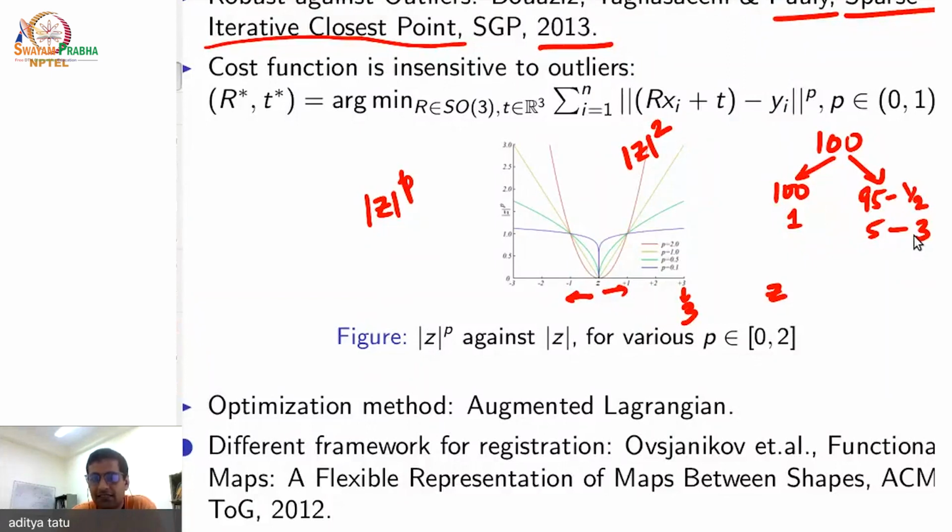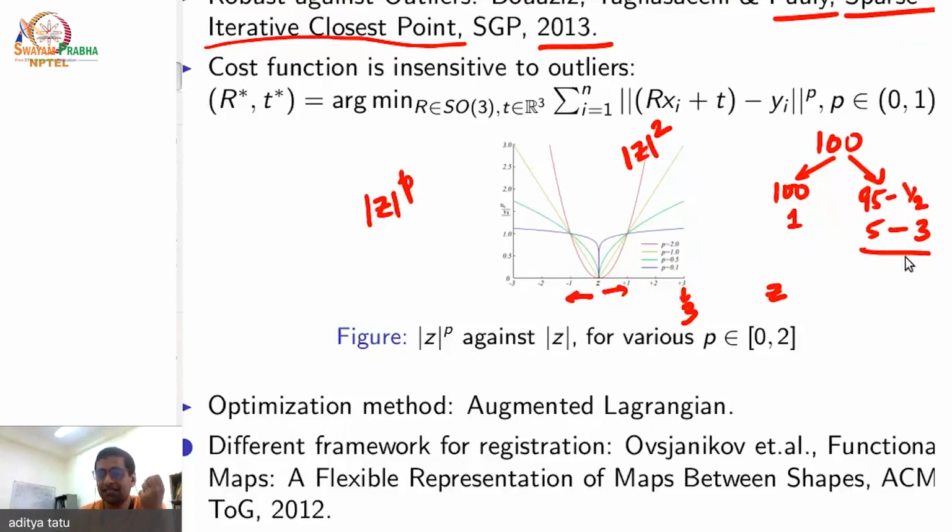The error is skewed in the second case. In other words, there will be a higher cost here, right? Because remember, you're doing z squared. So each of these 5 points will contribute roughly 9 to the cost function. 9 fives are 45. So only 5 points contribute 45 to the cost, whereas here all 100 points are making an error of 1. In total, the error here would be 100. So 100 points are contributing a cost of 100. Here, 5 points are contributing roughly half of that already.